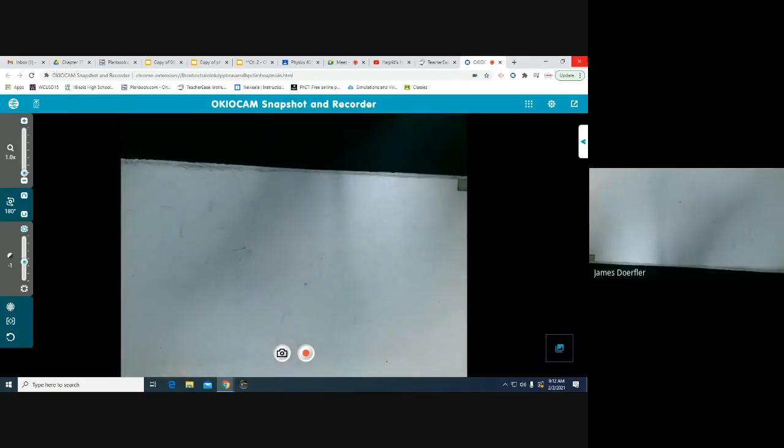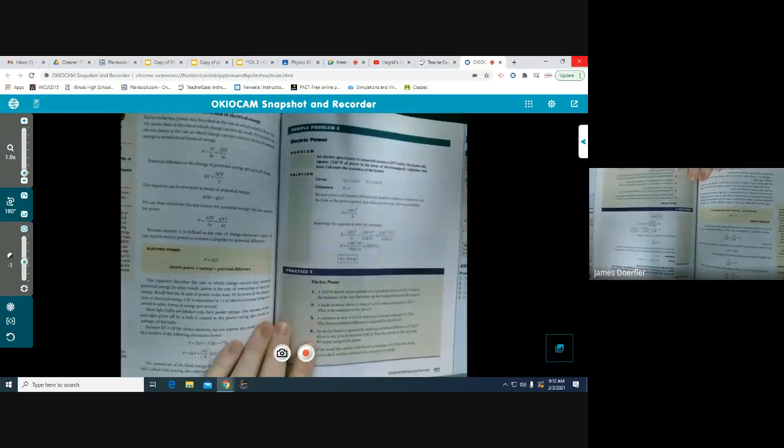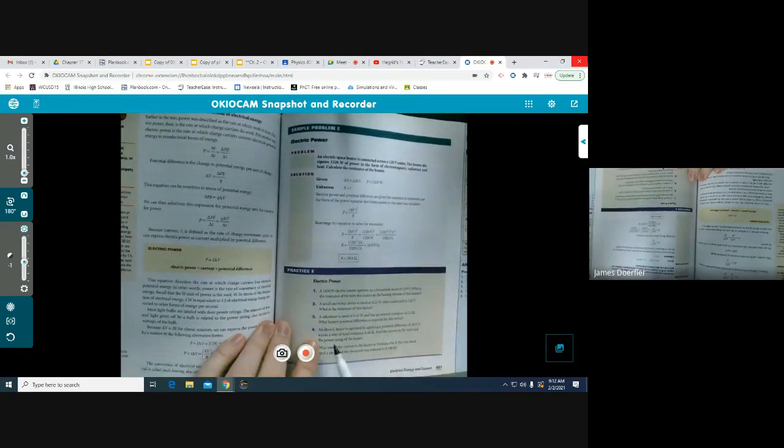It's kind of a multi-stepper. Number four. And this one I'm just going to read, and then you have to figure out how to solve it. And then we'll compare notes. An electric heater is operated by applying a potential difference of 50.0 volts across a wire of total resistance 8.00 ohm. Find the current in the wire and the power rating of the heater.